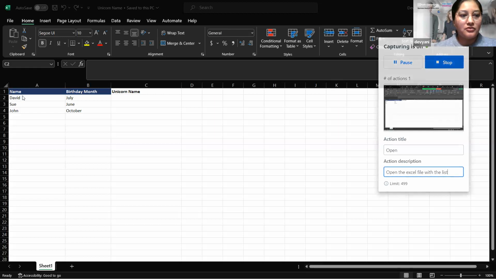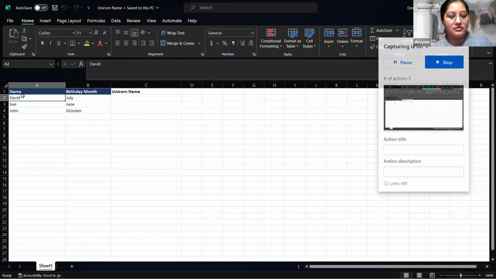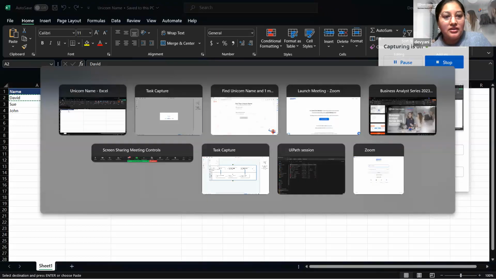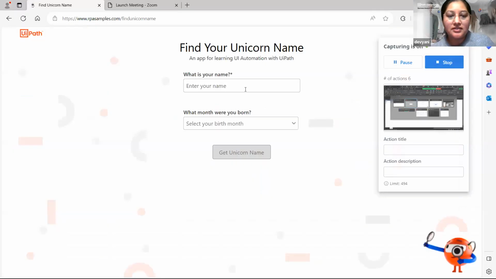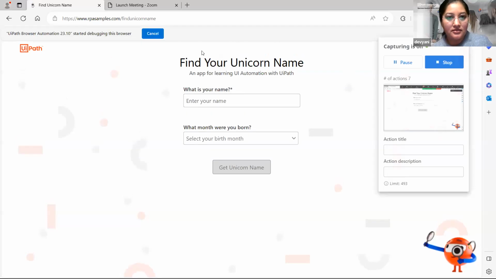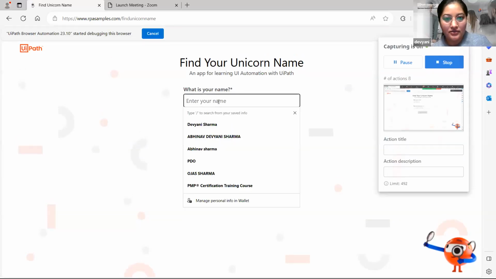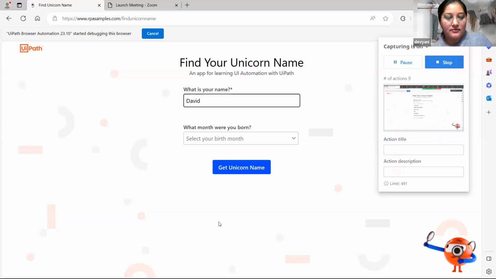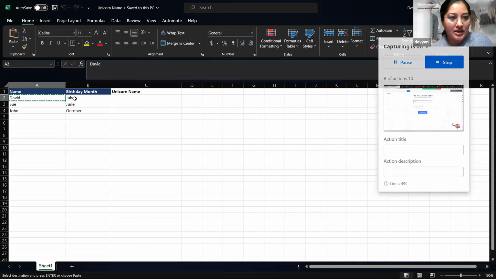Okay, so I'm going to copy here. In parallel it was capturing everything. Even when I clicked twice, it captured that as well. So it is going to take everything here. So we have July.